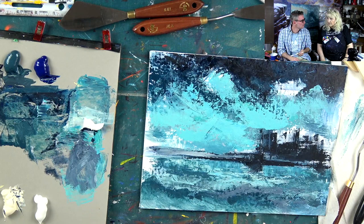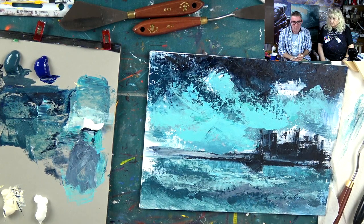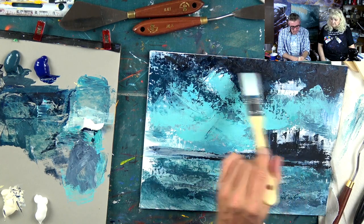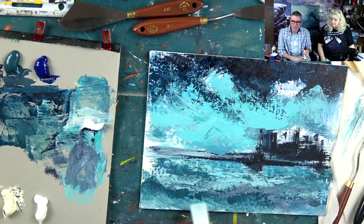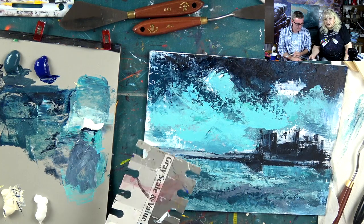I try and keep most of my values... I try and save white for towards the end. I use it in my mixes, and again, this is one of those things where white is sometimes the most useful color in your palette, and other times it actually changes your colors and reduces the chromatic value or the density of that color.